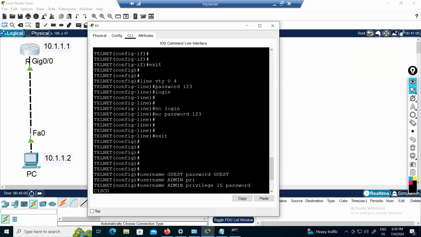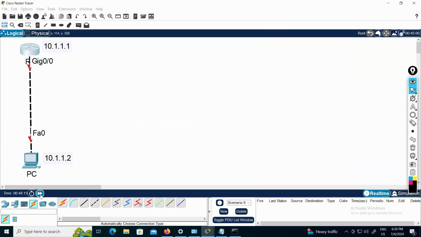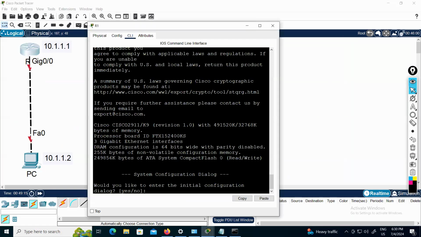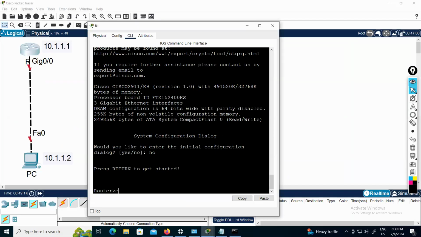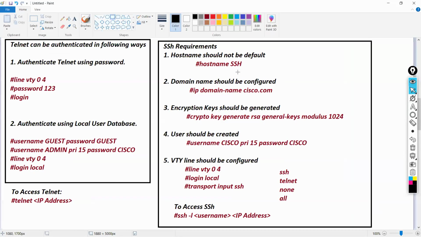I'll go on the router and restart it to show you a fresh configuration. Enable, configuration command. See, these are my requirements. Directly, without setting the host name and domain name, if I try to create the keys, I will not be able to.